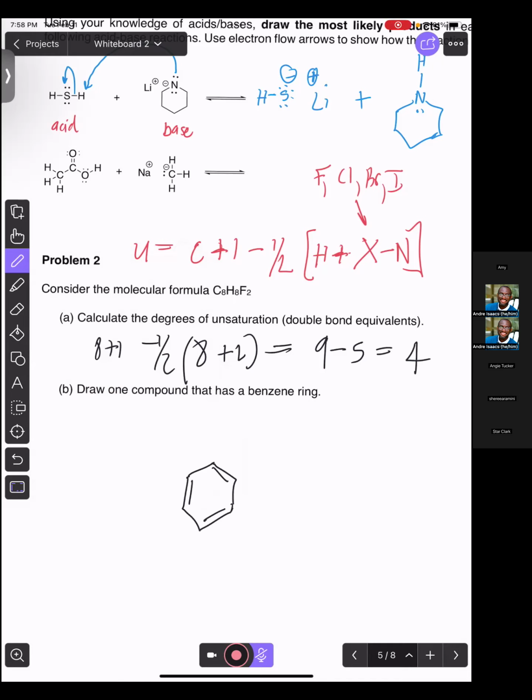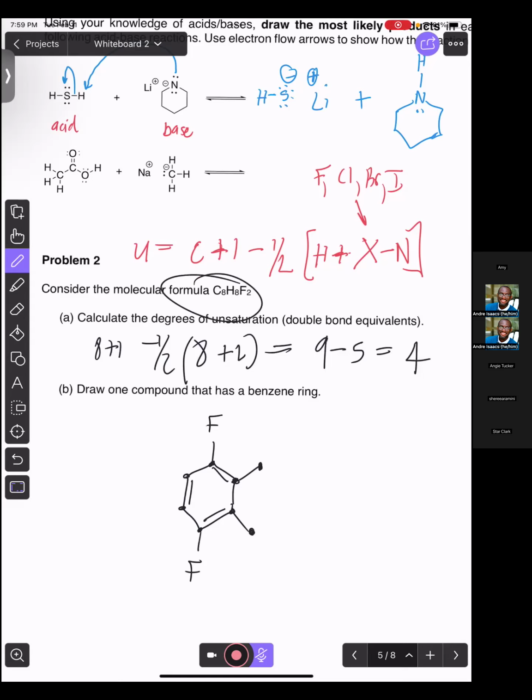So yay, perfect. But we're not done yet, because we only drew how many carbons? 1, 2, 3, 4, 5, 6 carbons. This is our formula. We still have 2 more carbons to go. You can draw whatever you want. You can draw a carbon coming off of here, another carbon coming off of there. You could put a fluorine up here and a fluorine down there, and that would be an answer. You draw me a benzene ring and you still have your 8 carbons, here they are, and you have your 2 fluorines.